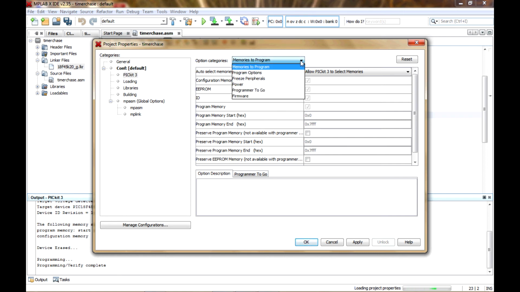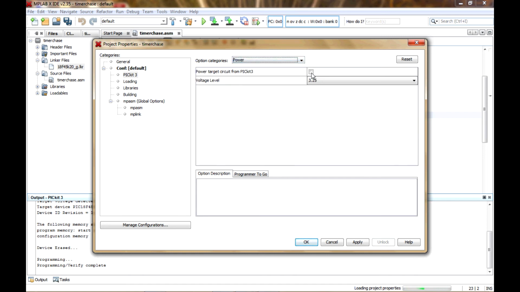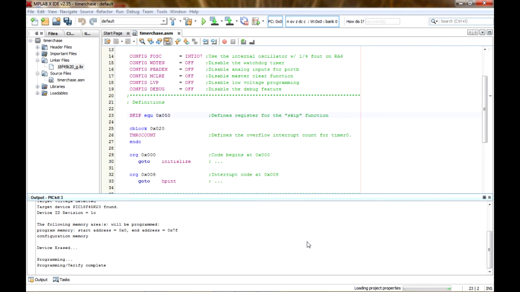Drop down here on the option categories and go to Power, and you can highlight the power target circuit from PICkit 3 and apply it. So if you're having problems getting power to your circuit from an external source, then you can try doing that, and that might help.